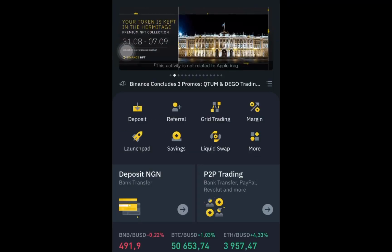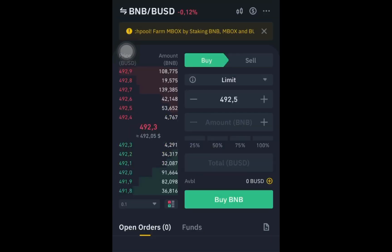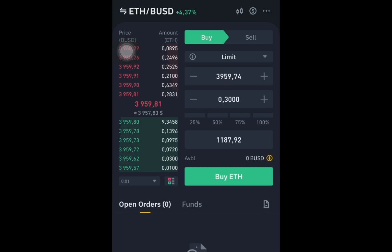So now looking at the whole situation right here with Ethereum, Ethereum was about 400 and something to 500 and something dollars as of last year. Okay, so what I did was that I bought about 0.3 unit of Ethereum. So if you type that 0.3 unit right here, as you can see on the screen, then you will see that the 0.3 Ethereum that I bought for about 100 and something dollars, that was 147 or 148 dollars, was now worth about $1,187. Okay, so I'm in profit. And this is just, let's just say, not up to a $200 investment. Okay, so the account was about 100 and something dollars. So I did this for myself, and also I did this for a few friends that I know. Then they are all in profit, and I was also in profit.